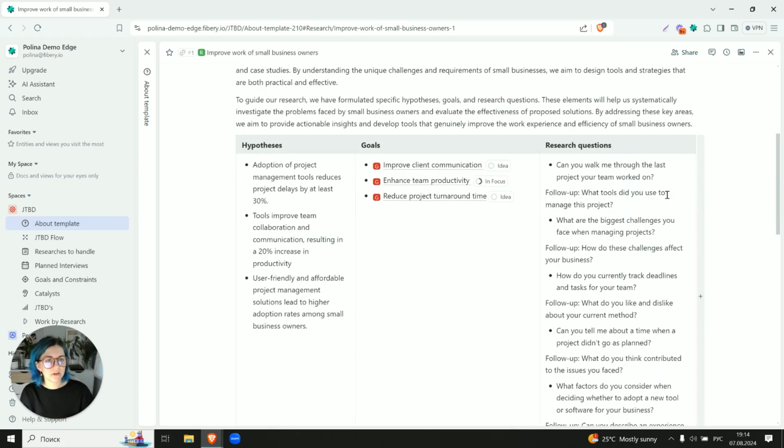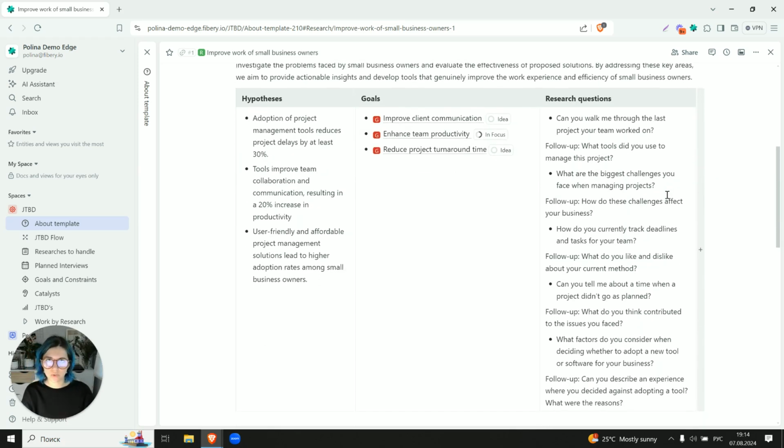And it's definitely wonderful to write research questions in advance, because we're going to hold some interviews to talk to some real humans. And from my heart, I definitely recommend reading The Mom Test book and writing your questions according to this framework. But you're probably already a big pro here, and the link to the book is in the document. You can put the questions here as well, and with automations you can even make templates, so that in every new interview those questions are listed, but that will be a separate topic.